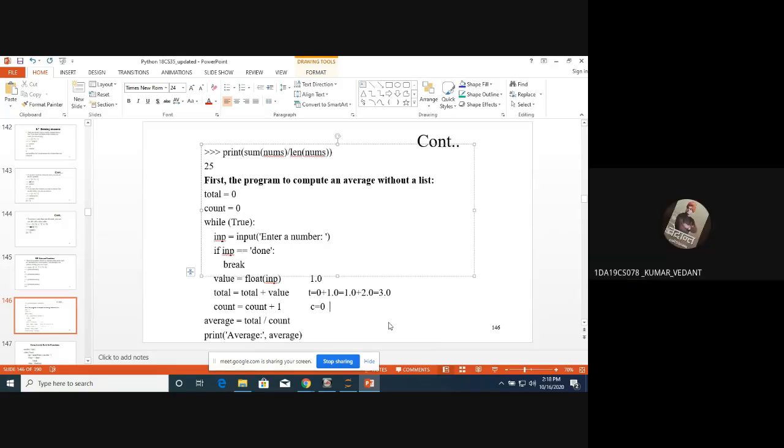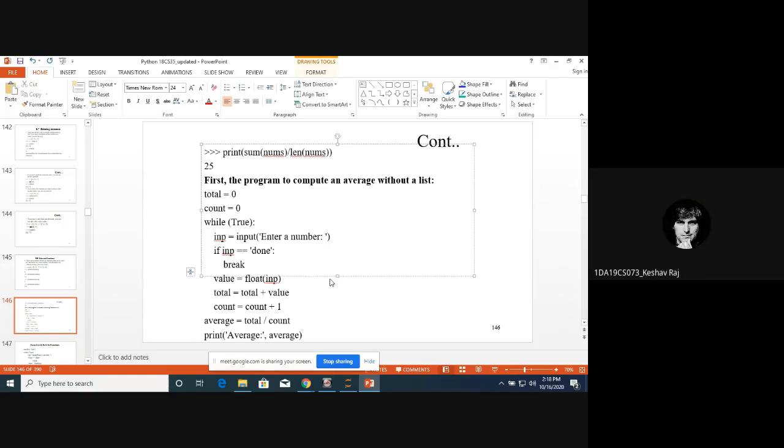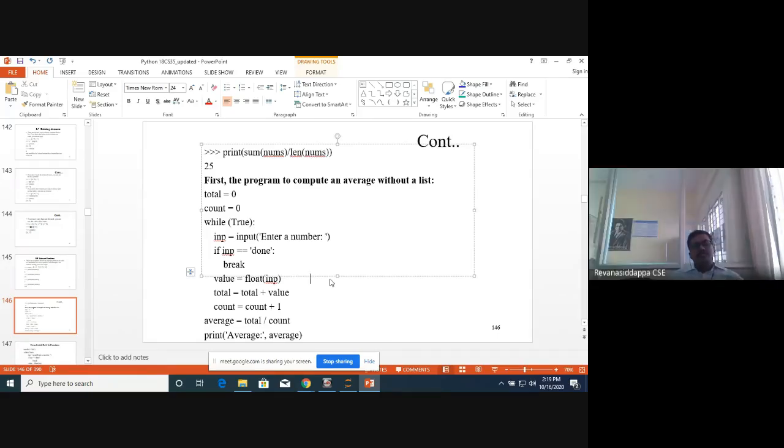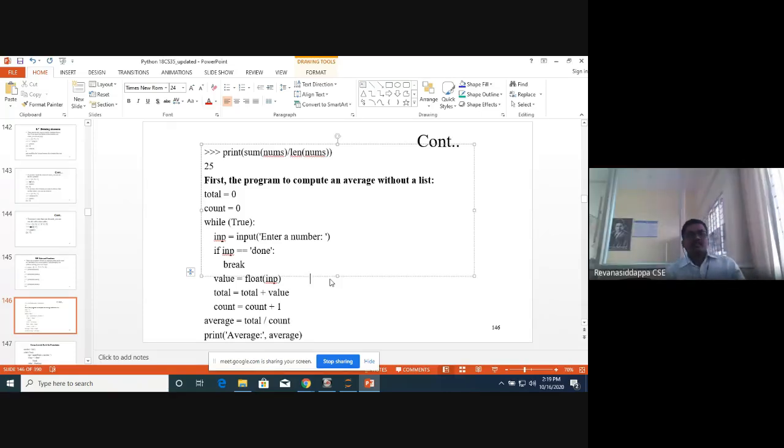Declare a variable with list data type. Then, inside the loop, we have to insert all the data into the list, and after that, just use the sum and length functions to print the average. How do you add an element to the list? Append. You can make use of the append method. So these are the changes to be made.